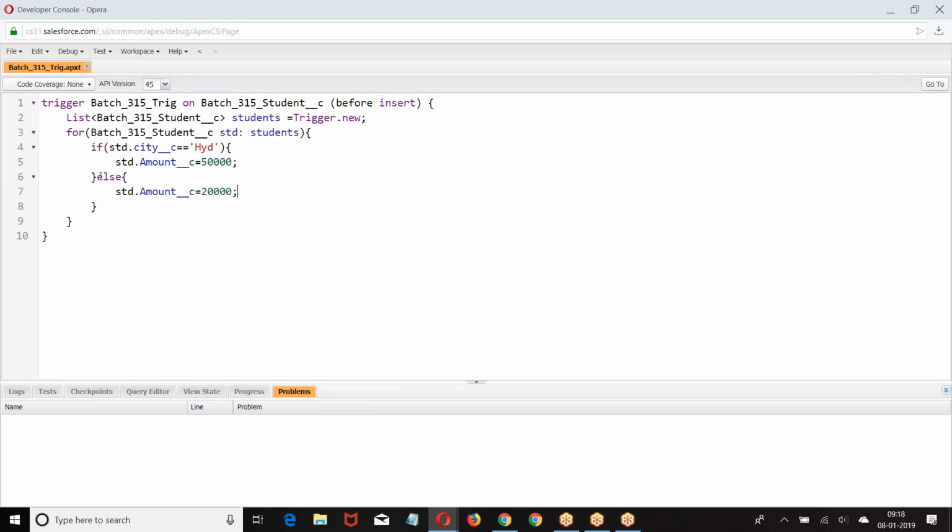Now, if you want to deploy anything from sandbox to production, every Apex code should have a test class with code coverage of 75%. Otherwise, I will not be able to deploy it. So I'm writing a test class for this.